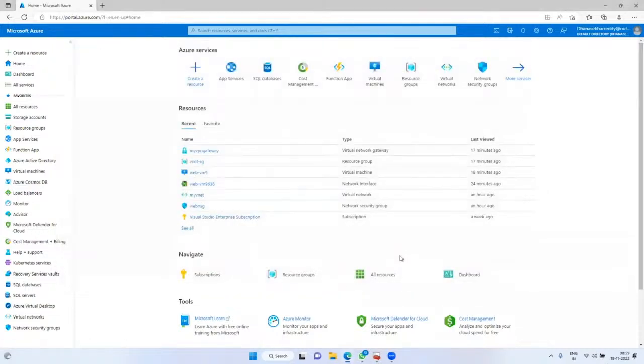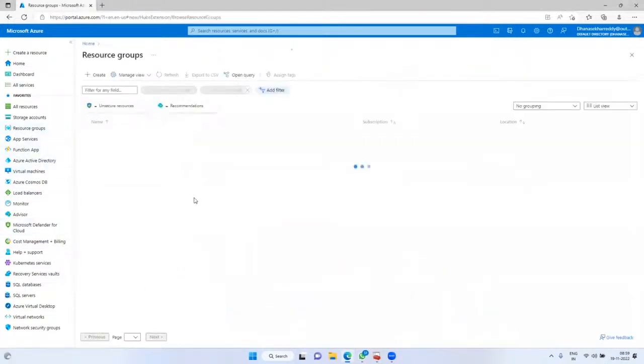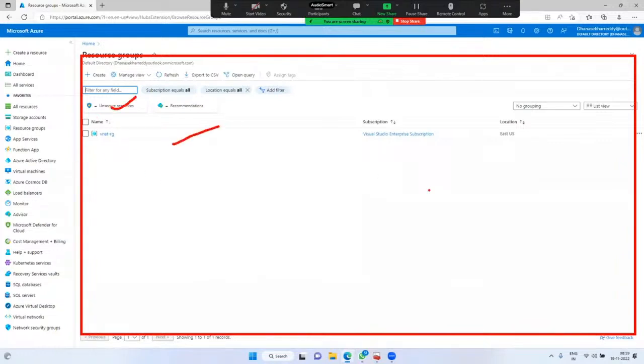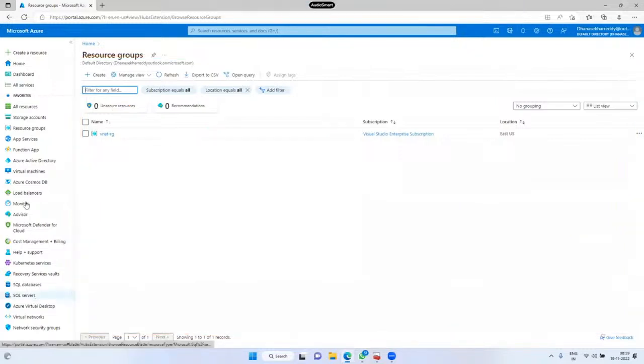If I navigate anywhere, the page renders in this part itself, the area I highlighted in red.